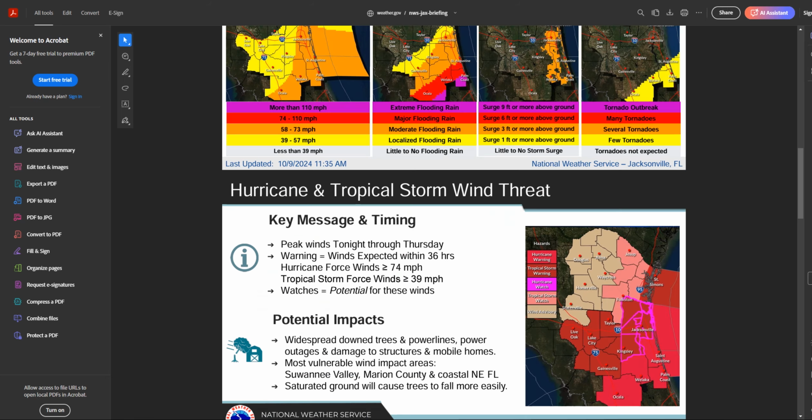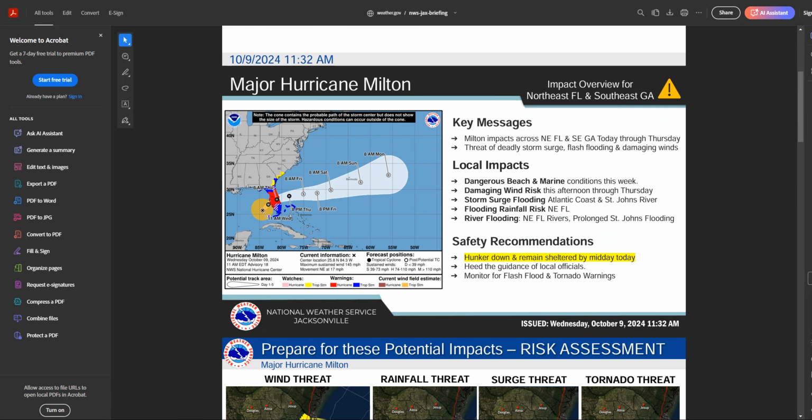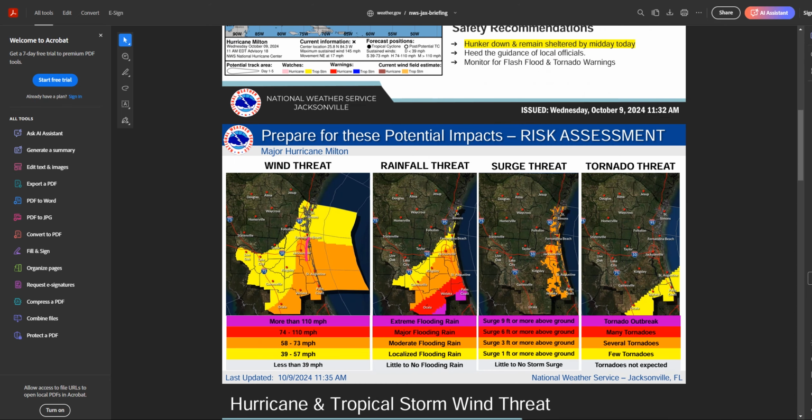So please keep that in mind, and just know that it's still not going to be a picnic across Jacksonville. The worst for you guys will be after midnight tonight and through probably about lunchtime tomorrow, and then most areas will start to see improvement, but the coastline can be battered well into the afternoon. In addition to the rain and the wind, I do want to also mention that the surf and coastal erosion is going to be pretty amazing with this, especially down towards Palm Coast and Daytona. It's going to get hammered, guys. It's going to be really nasty in terms of the onshore wind threat and the coastal battering that's going to take place with the surf and the winds combined.